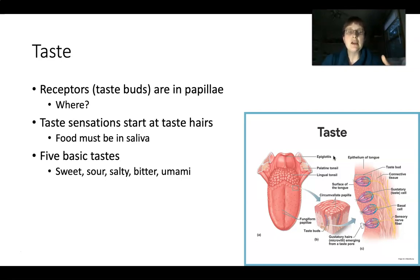And so you're actually going to, in your taste experiments, in the lab on the senses, try and detect these tastes. You've got the little bag of little baggies. Each of those bags has a chemical in it that's safe to consume, that you're going to mix some water in and then see if you can identify which of these tastes they are. And again, you have to dissolve them in water, otherwise you won't be able to taste them.